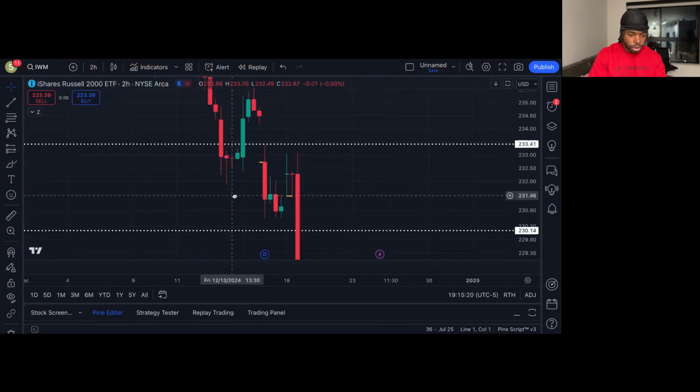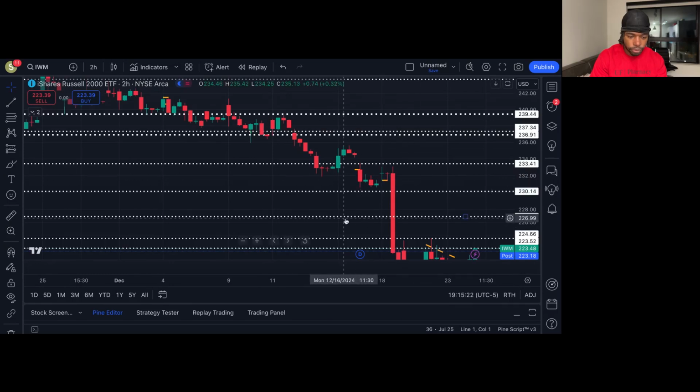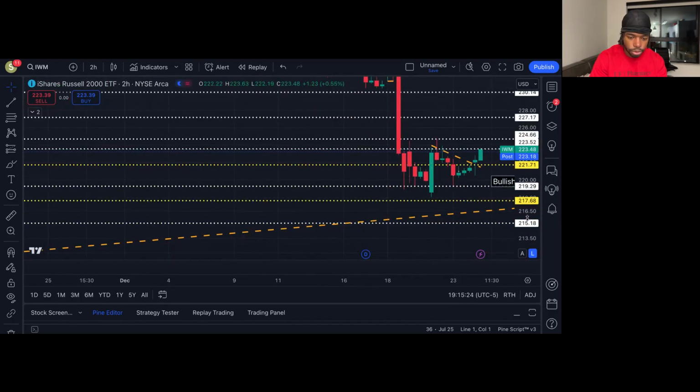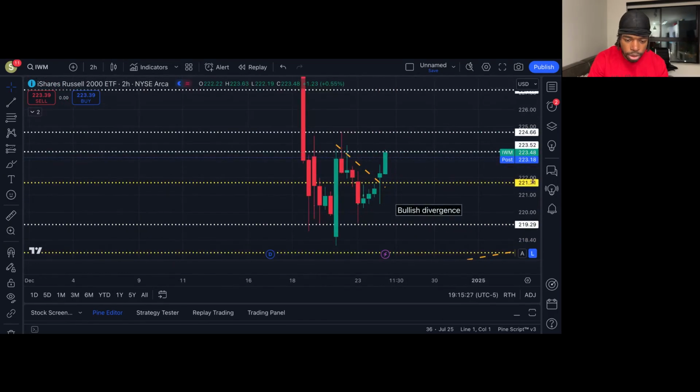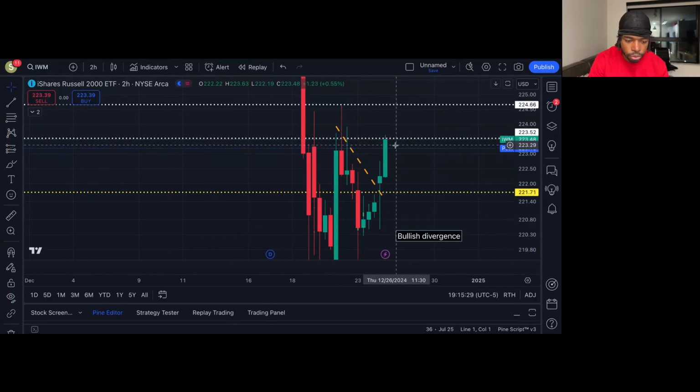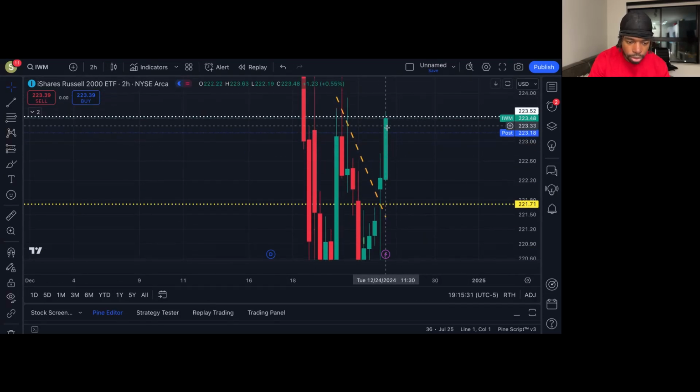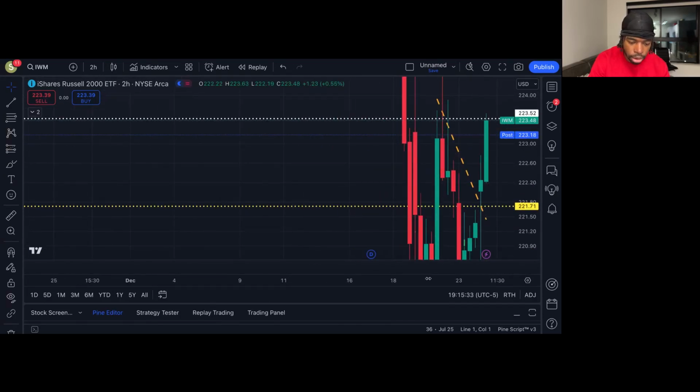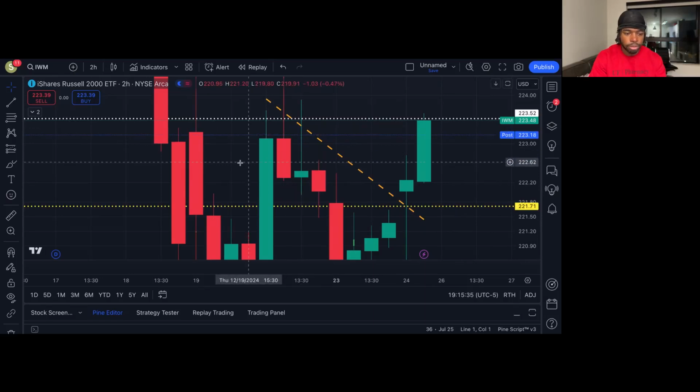I'd have to go pretty far back. These levels are from long ago. Let me go to some of the more recent ones. A more recent one would be this here, 223.52. As you can tell, we literally stopped right on it. We're getting rejections on this level multiple times here.